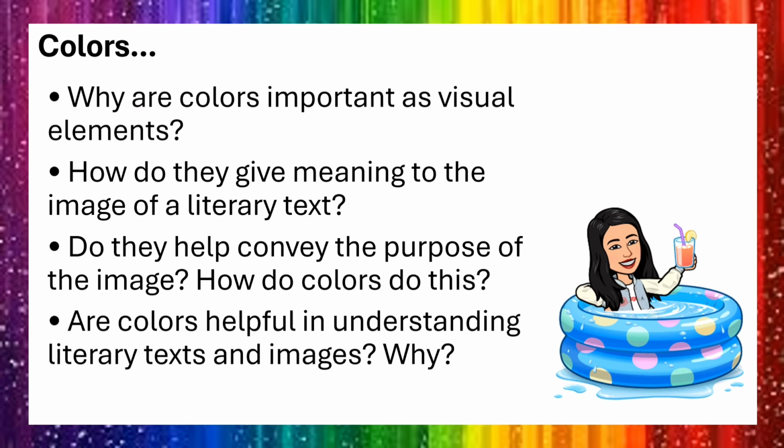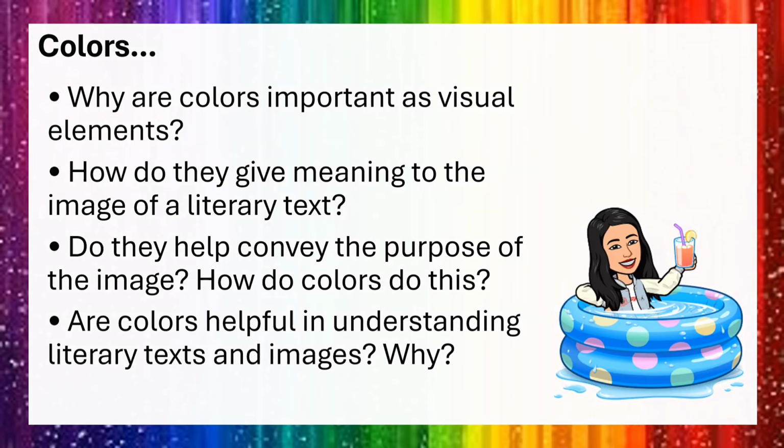Why are colors important as visual elements? How do they give meaning to the image of a literary text? Do they help convey the purpose of the image? How do colors do this? Are colors helpful in understanding literary texts and images? Why? Try to answer those questions, and good luck to your next activity.